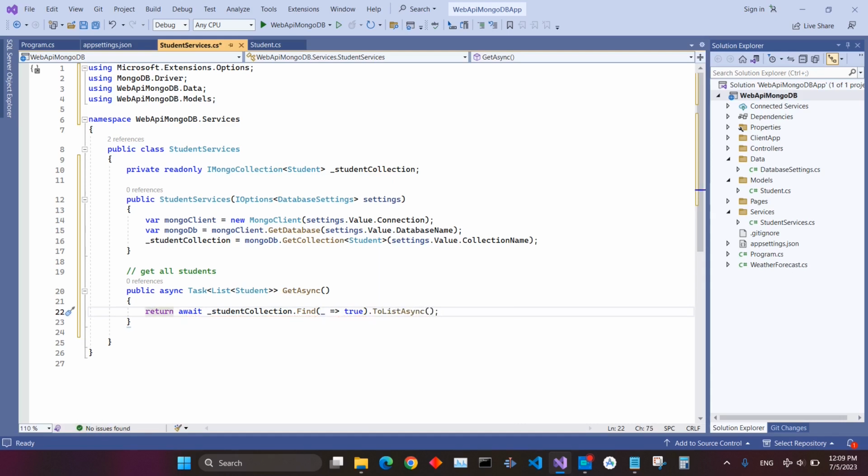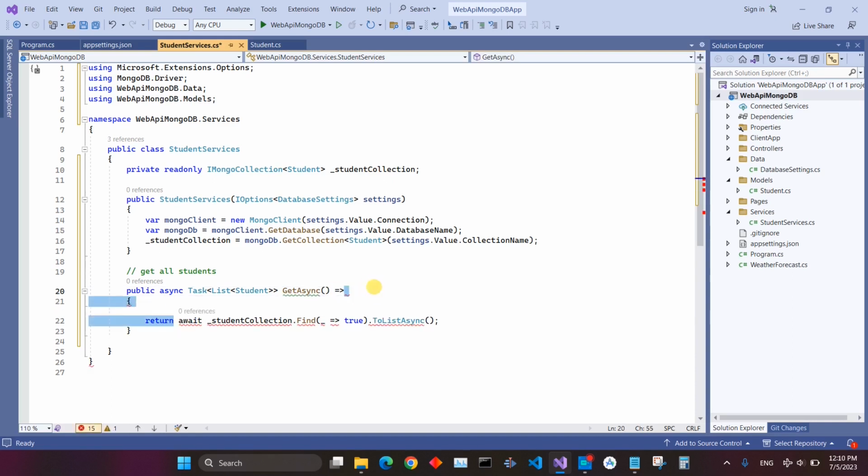This is one way. You can also ignore the curly brackets and then use this one, and without return.